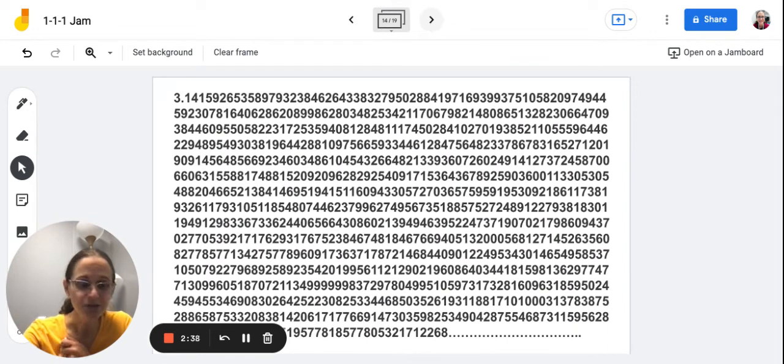Check it out. Here's just the first part of pi. This is a lot of digits and it never stops. I put as many as I could fit on this page, but there's a lot more. Guys, this is what an infinite amount of pi would look like at the very beginning. But remember, it keeps on going forever and ever and ever, and you couldn't fit it in the world's biggest Jamboard.